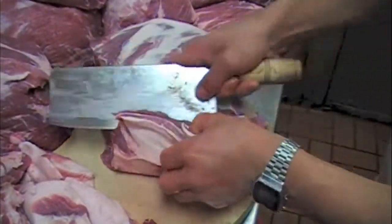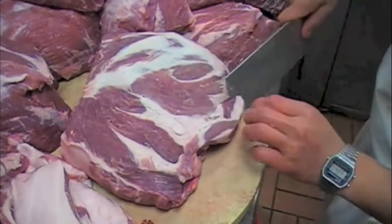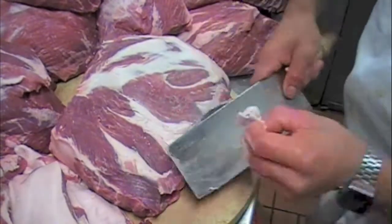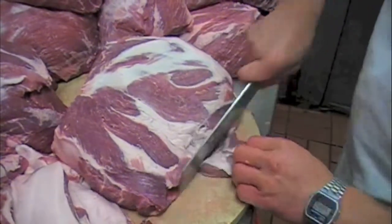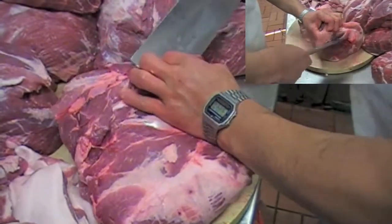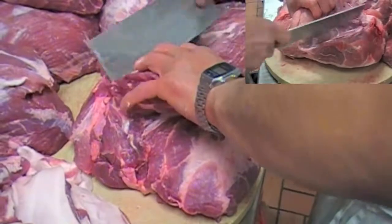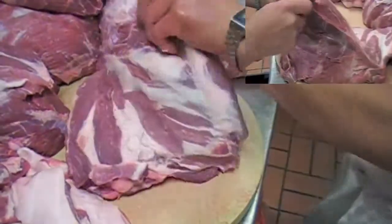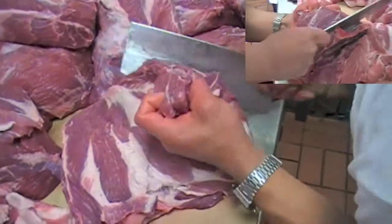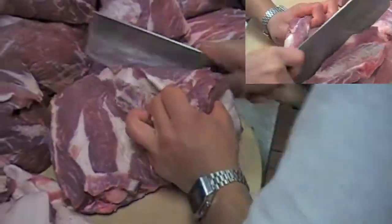The fat will keep the meat moist. The other parts will be made into ground meat for dumplings, wontons, and other dishes. You might want to ask your butcher to help you with this. But if you were to buy the whole pork butt by yourself, this would be the way to do it. So right now we're removing the shoulder blades off the pork butt — you can use those for soup, whatever you like, feed them to the dogs.